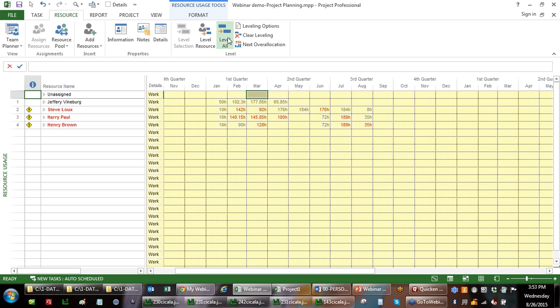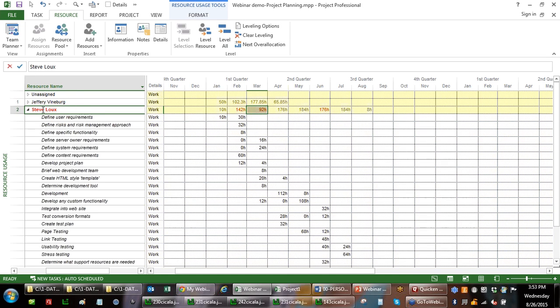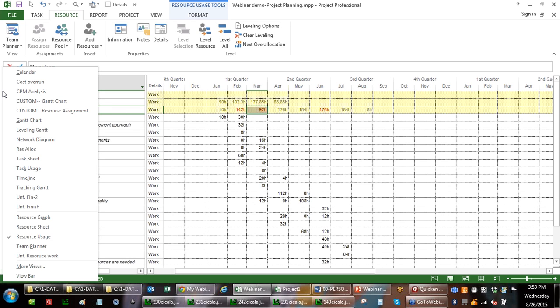Okay. And by the way, the red is interesting. They all have less than a full month's worth of work in most cases. So when we see the red now, like for example, Steve has 92 hours. What we're going to see is he's probably over-allocated at a weekly level. If we drill down here, we'll find out too much in like the second week of March, let's say. Okay, so when I'm done, I'm going to ask the question, is the plan baseline?